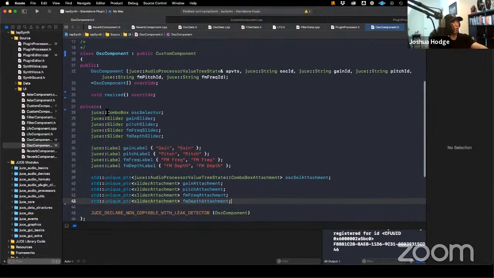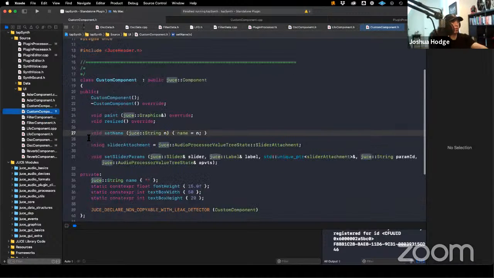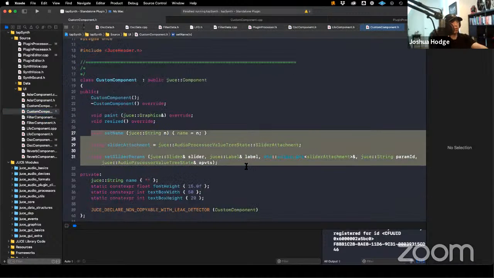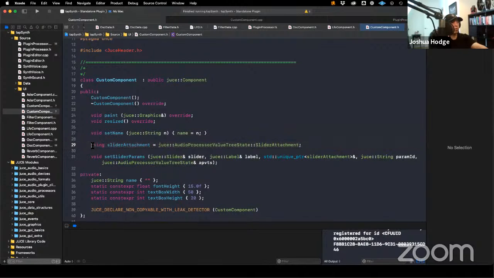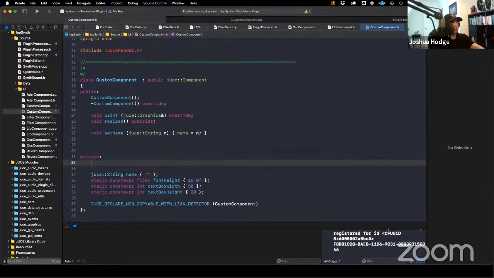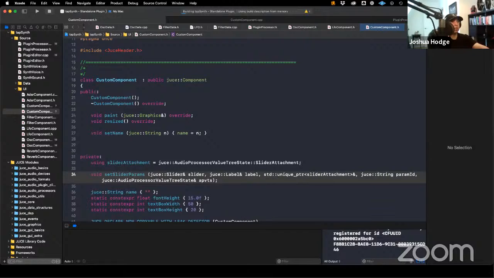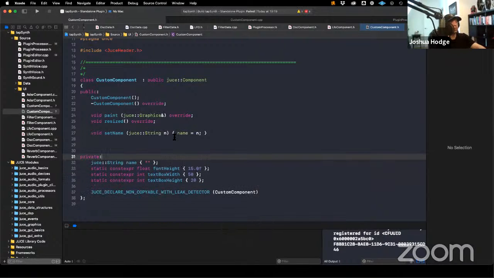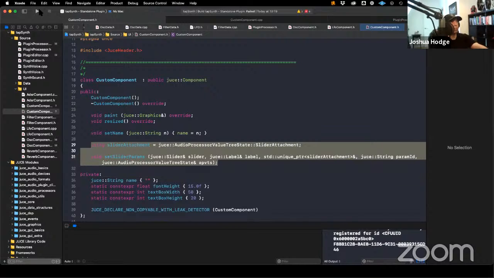So where's my custom component? So I think I could take all this. I can't do it to set name because I need that. So let me see here. Because I don't need, no, see that's going to be private. Yeah, so I need to have it here in public. Okay.